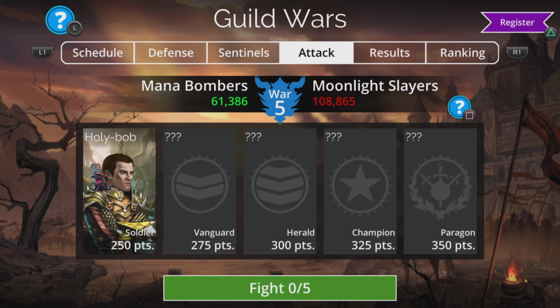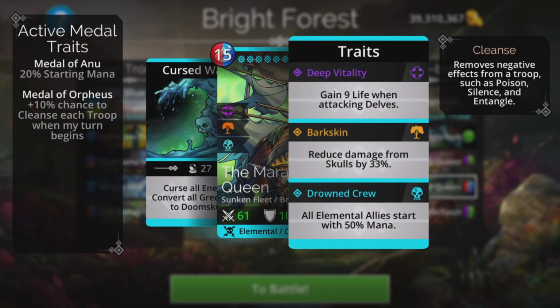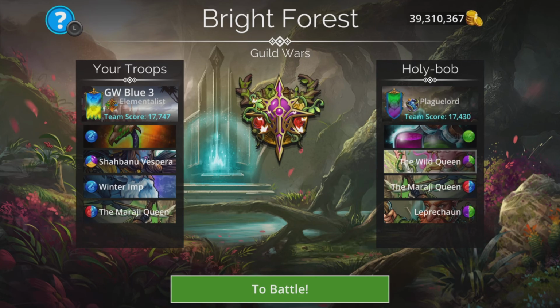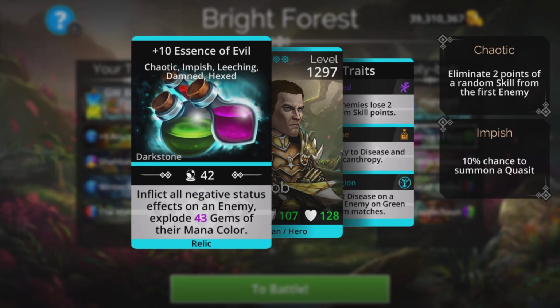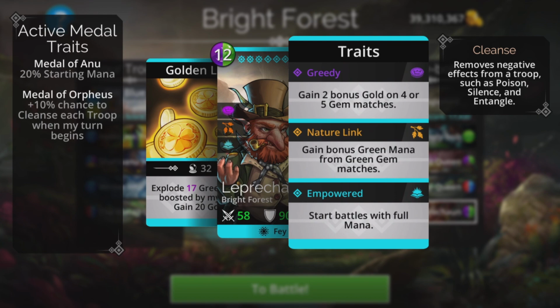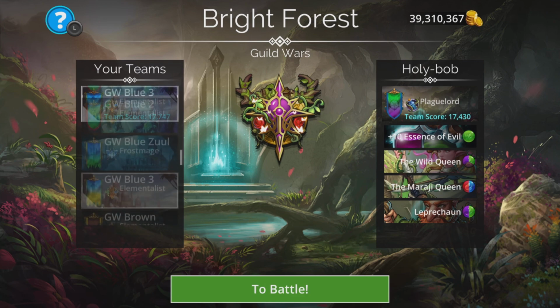Holy Bob! Essence of Evil, Wild Queen, Mirage Queen, Leprechaun. So they're going to get a 50% fast start on their Wild Queen, which is pretty handy. The Essence of Evil will try and shut us down while inflicting all those negative status effects. And that thing can be a real pain, and they've got Leprechaun giving them a fast start as well. That will explode green at the start, so I definitely need a cleanse in this team. So I'm not going to be going with that one.